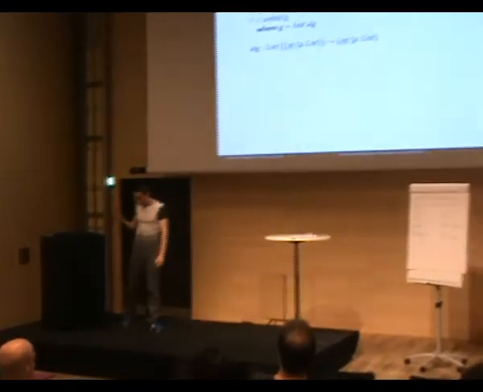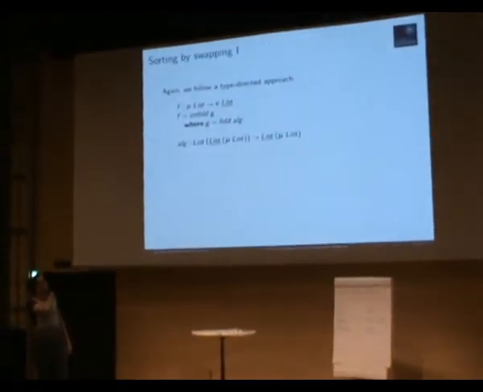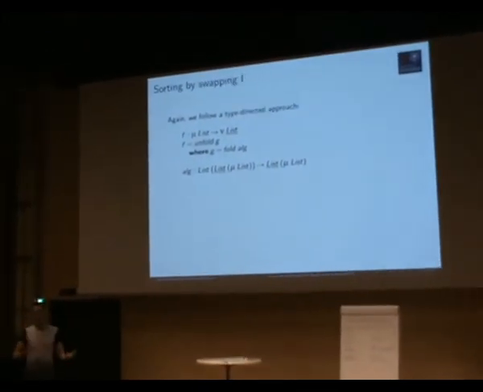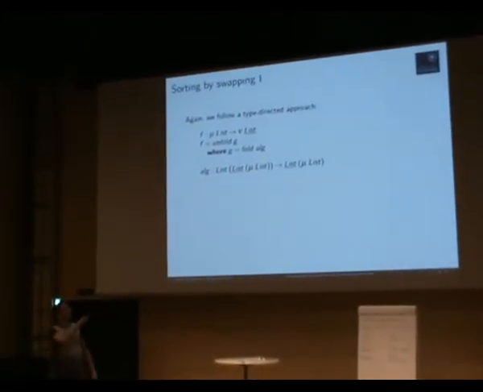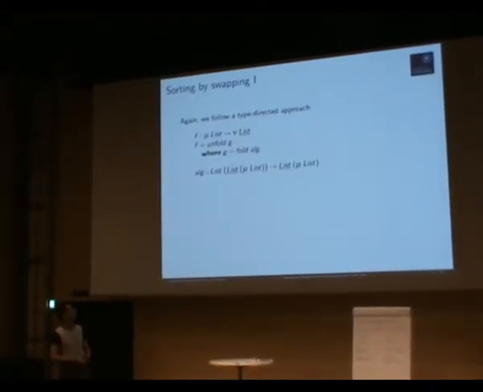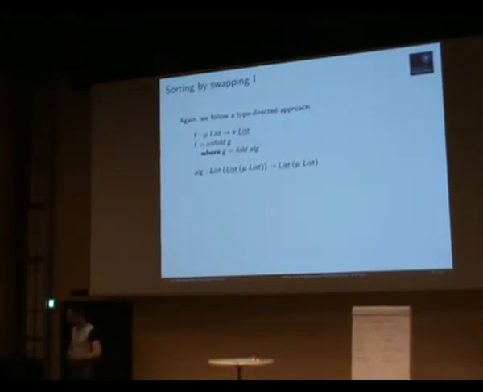Because it produces a new, it's an unfold. And so it's exactly the same development as we've done with upcast. The algebra itself is a fold. I mean, the co-algebra G is a fold of an algebra. So this is the type of the thing that we actually have to define. Take a list. So this is a one-level list. So basically, you have one element, and then another, and then the rest is a sorted list. And you have to produce a sorted list, which on the inside has potentially unsorted lists.